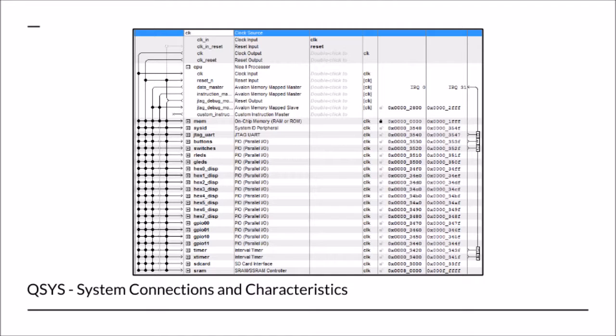The previous slide of the block diagram of the CPU core was actually just a high-level view. If we actually go further into QSYS, here we can see the system connections, and we can see the different characteristics of each of the components that are currently being used by this custom CPU core. And you can see the different interconnections, the IRQ levels. As you can see, for this particular core, we do have up to 5 different IRQs available to the user. Of course, this being an FPGA, you can go in and change this to allow for every single one of the PIOs you see present in this system to be used for interrupt purposes.